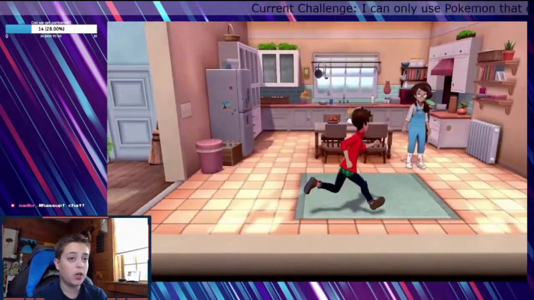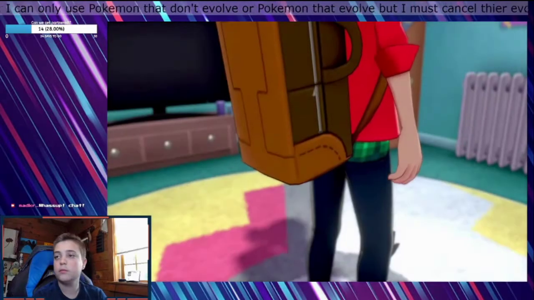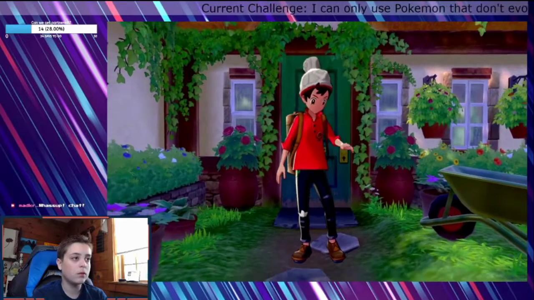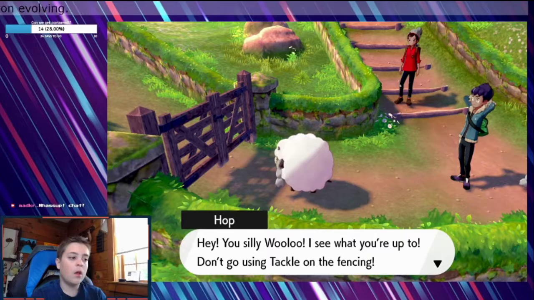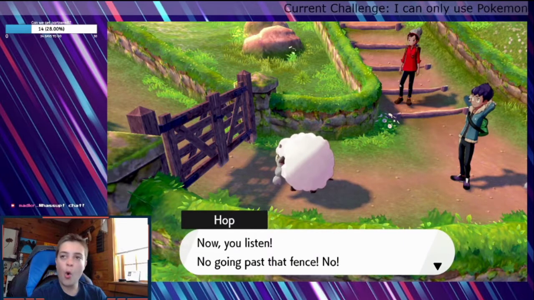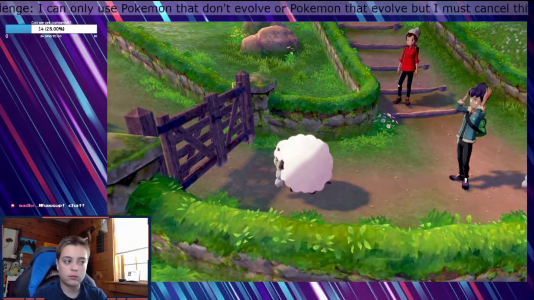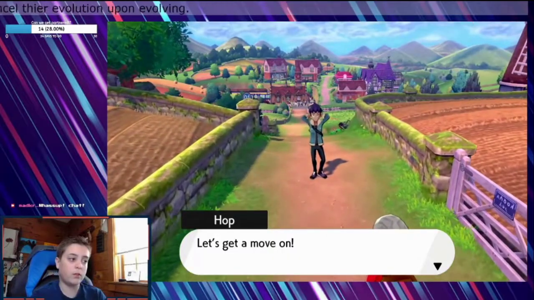As you just saw there, starting off the challenge, we named ourselves Madcraft and chose our character Art. We then woke up sitting on the couch, and Hop meets us in our house. We go to pick up our dad's old bag. We then run outside to meet Hop at the end of the path, where we see him trying to convince this Wooloo not to be so abusive to itself and ram its head into the fence.